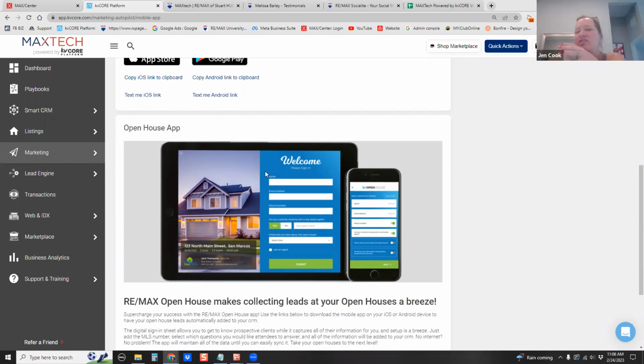I've done it and I just set my Chromebook up at the very front table and then they have to enter all their information. The one thing that I've found is that you can choose whether you want to require phone numbers, require emails. I feel it's better to do it optional because if you do it as required, then you lose all their information if they don't want to fill it all out.